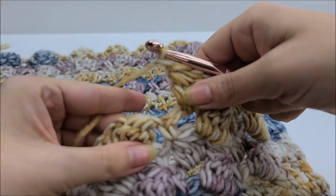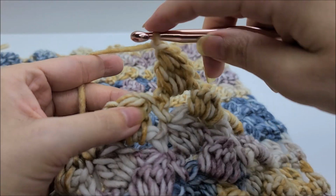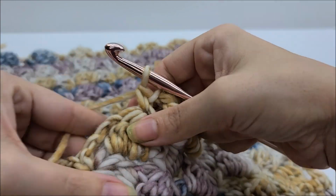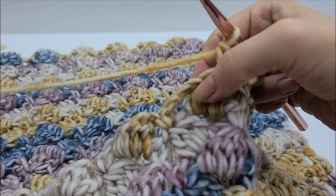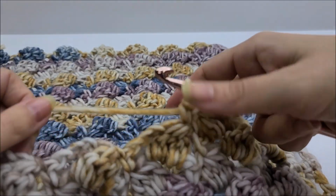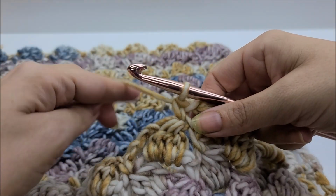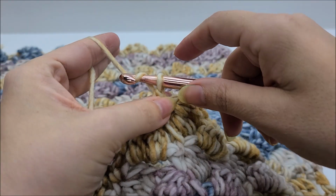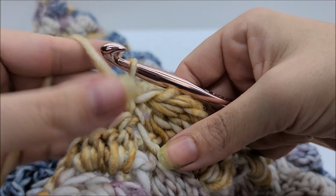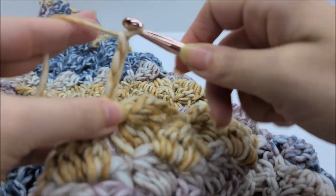So what I'm going to do is single crochet into this next cluster. Now, if you're making it bigger, you continue across if you want to do 3 clusters or 4 clusters. It depends on how big your shoulder area is. Now I'm going to do it again. I'm going to go across this one more time. So what I'm going to do now is a chain of 3 and turn my work.